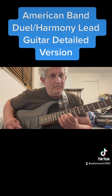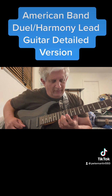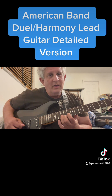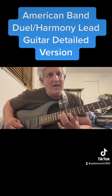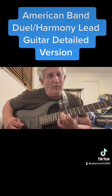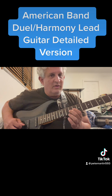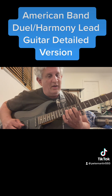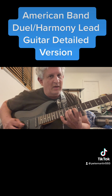Starts on the B. This is B on the 12th fret, second string. So just go 12, 12, 10, 12, 10, and then third string, 11. Then twice on the D on the 12th fret, fourth string. And now we do the same little pattern, but we start on the third string, ninth fret, and two, and three, and four, and a one.